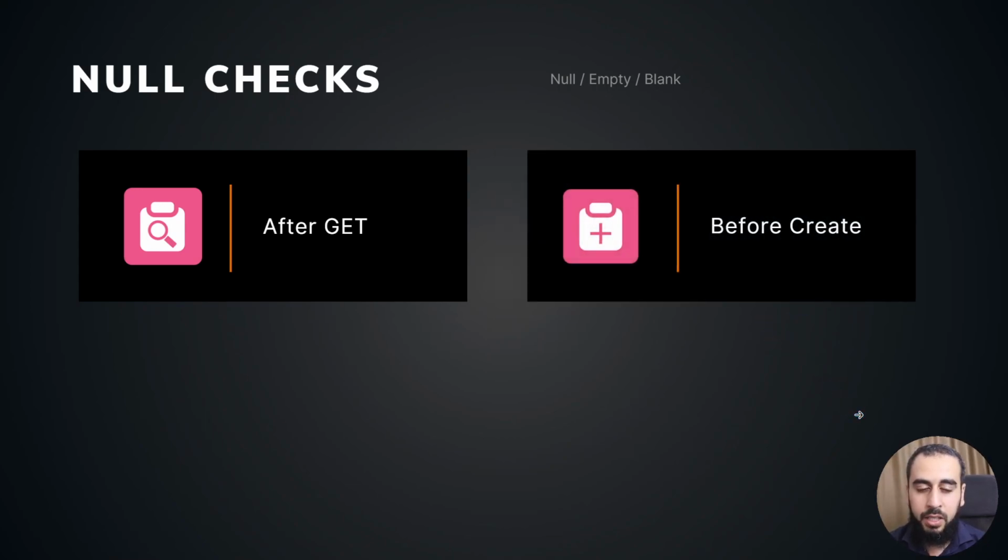You can also perform a null check before you create an element. So before you use a create element, you've got a record, one record, or a collection of records that you are attempting to create. Before you actually create them, do something similar to what we did after the get. Add a decision element on the collection that we are creating or on the record variable that we are creating, and check if that record variable does have values. It does exist. It's not empty. It's not blank. Check that there is something that we are actually going to create before you do the create element. If the create is attempting to create something that doesn't exist, it's going to crash.